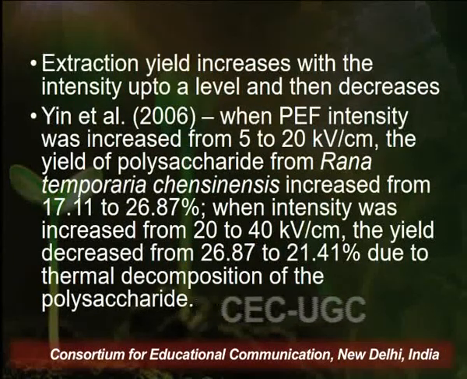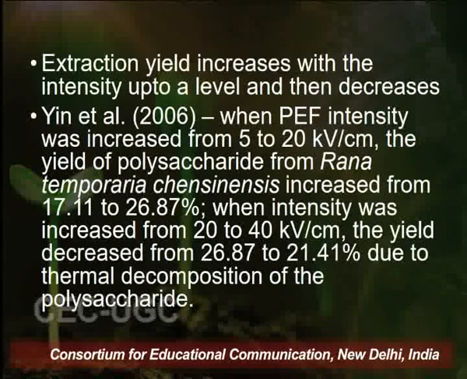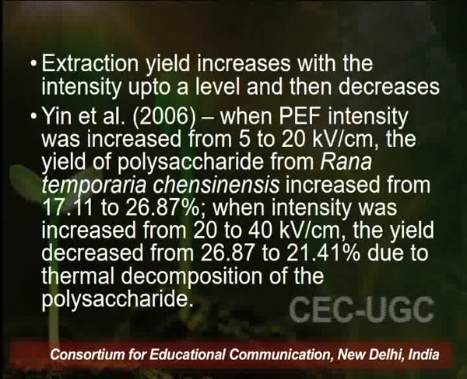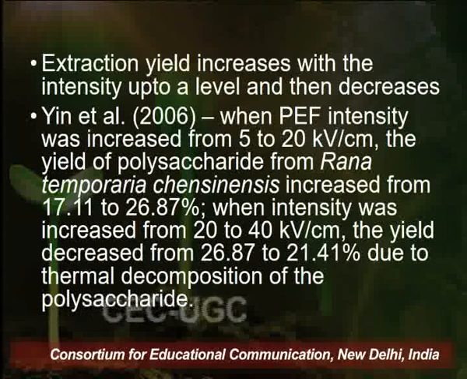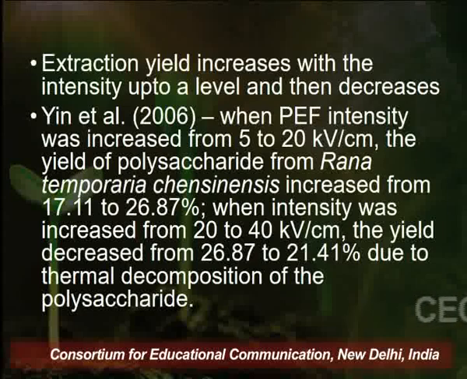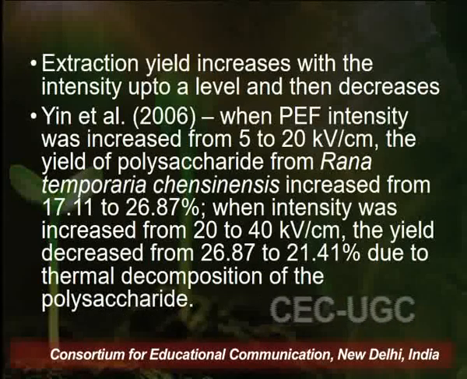Then extraction yield, it has been seen that it increases up to a specific level of the electric field intensity, and then gradually it decreases. And as we discussed, whenever the current is passed through a conductive media, there is a slight resistance in the flow of the current, and this resistance basically causes an increase in temperature. And perhaps this increase in temperature was considered as the major reason for the decrease in the yield when increasing the field intensity beyond the specified limits.